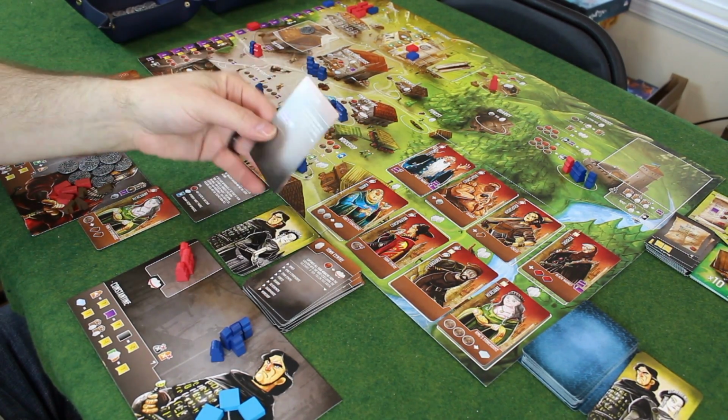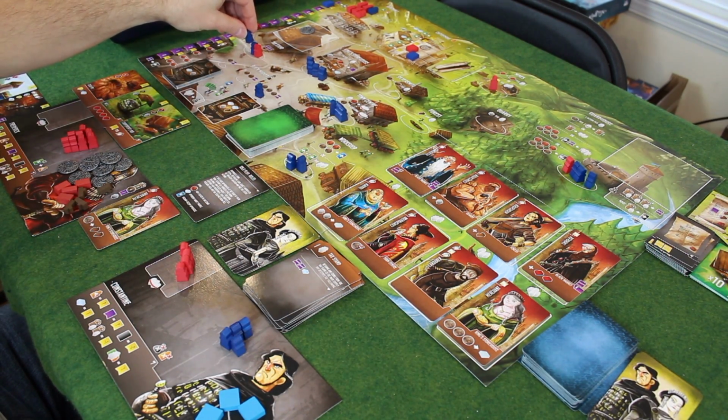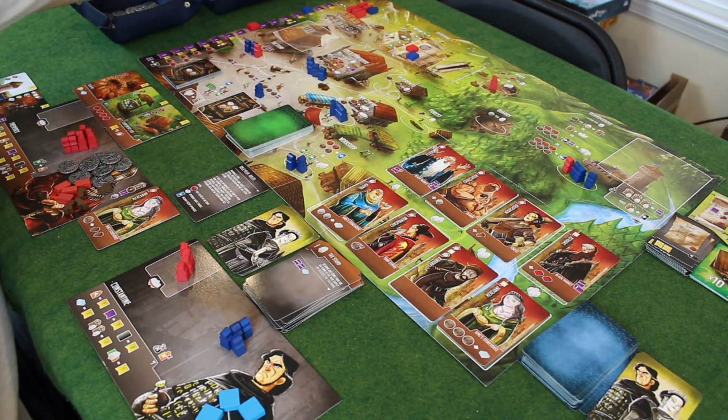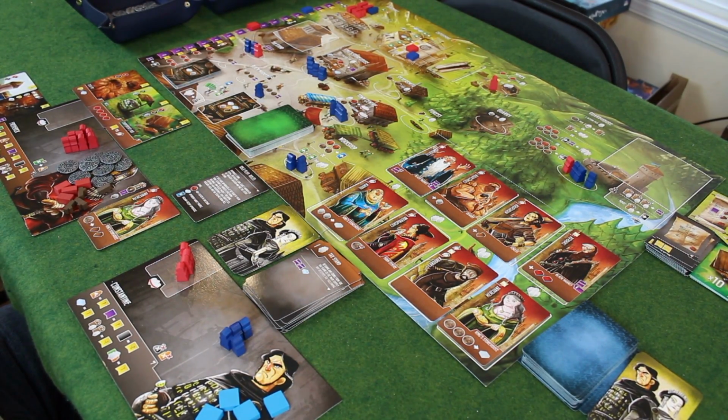All right, here we go. He's going to the tax stand. He's going to lose 2 virtue. First of all, the tax put back to the supply. He's going to lose 2 virtue, and he's going to get a marble, i.e. a point at the end of the game. All right, here we go.